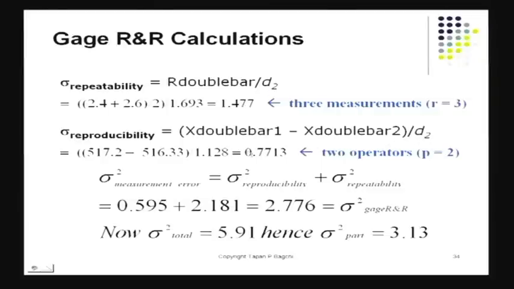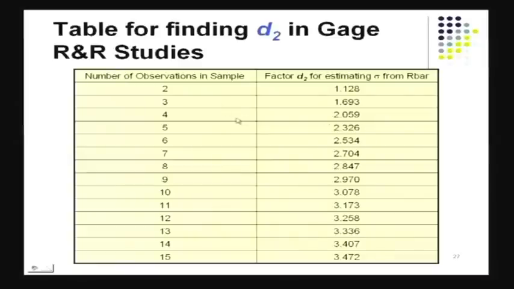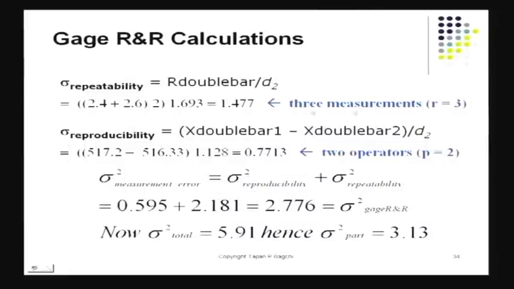Let's take a look at D2 here. The value that I've used here is 1.128, and that should correspond to my value of N, which in this case is P, equal to 2. Let's go back to the D2 table. Notice for sample size equal to 2, I've got 1.128, and for sample size equal to 3, which is attributable to the gauge, it turns out to be 1.693, and this is what I've got shown there. For R equal to 3, or a sample of size 3 taken, that turns out to be 1.693, and that's what I got there.